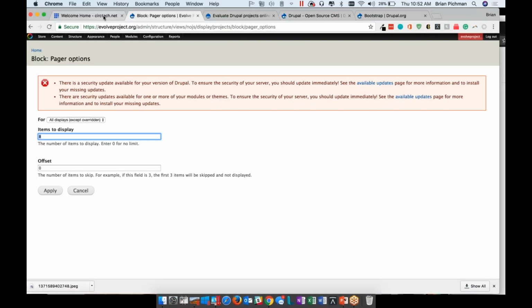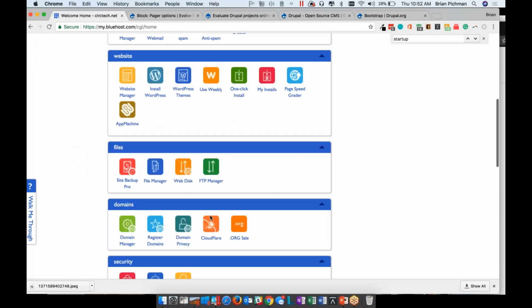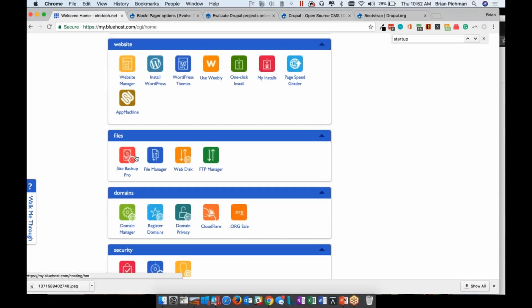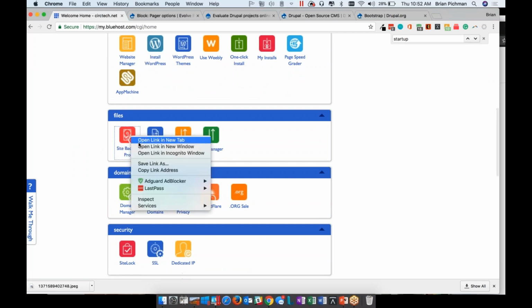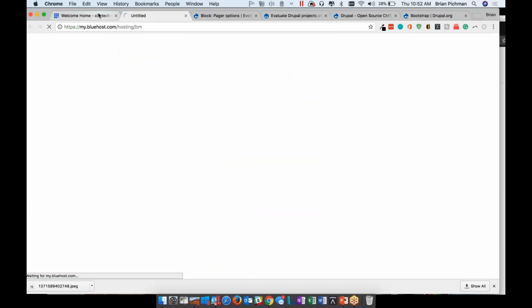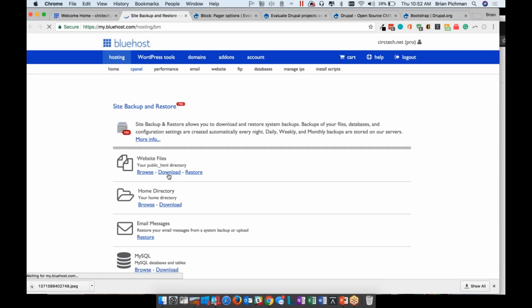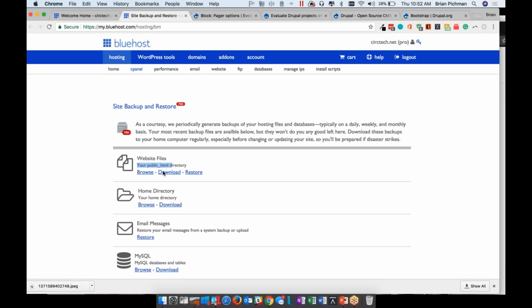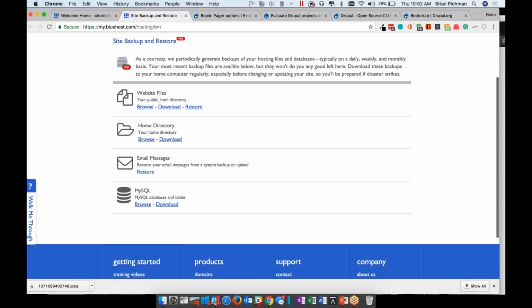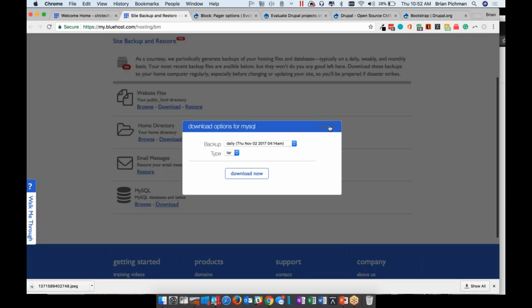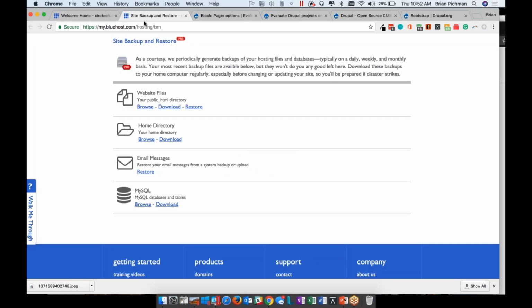So some hosting providers have something called a site backup where they do it for you. If I go to Bluehost's version of it, I can actually download specific folders. I would just download the whole directory, and then I would download the database. If you didn't have that option with your hosting provider, or you were running it off your own server where you wouldn't have that tool set, the way you would do it is go to, give me a second to find where they put the link.